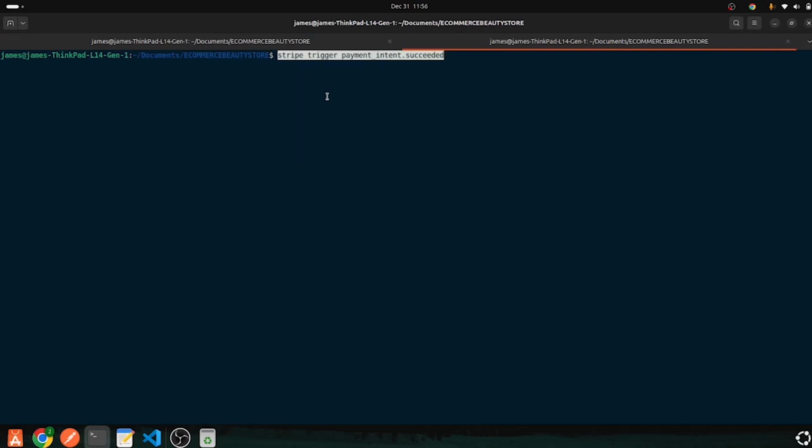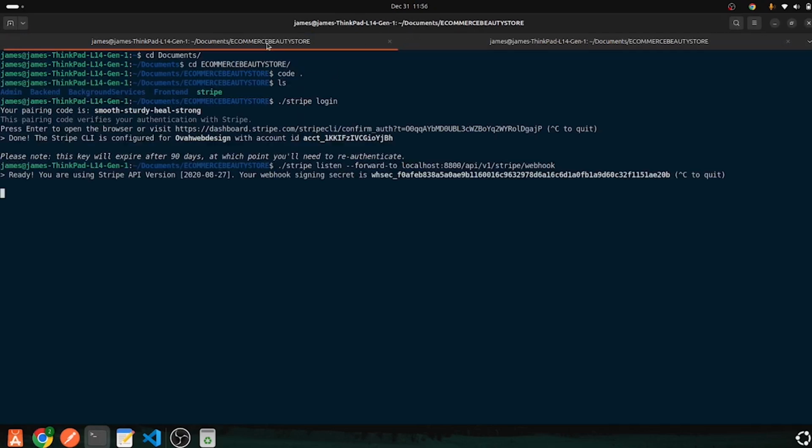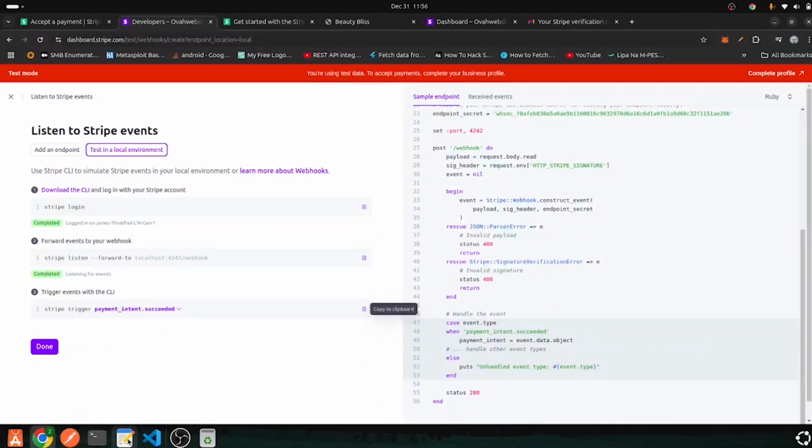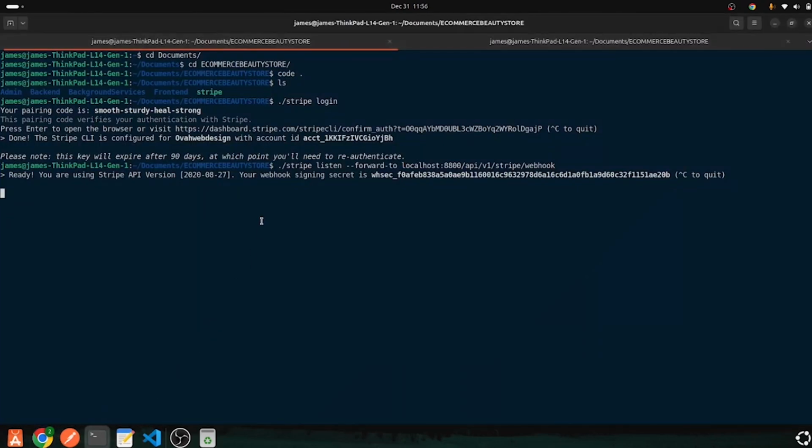When you're working on the webhook here, and also when you're running this command, don't use the VS Code terminal. I don't know why, but it's not working. So use the terminal of your computer, CMD or terminal.